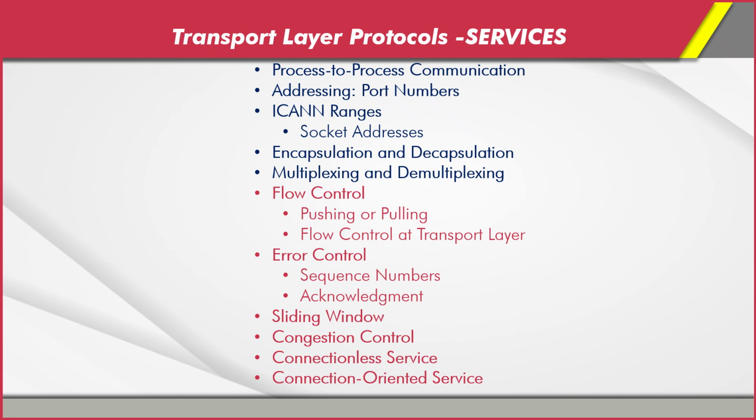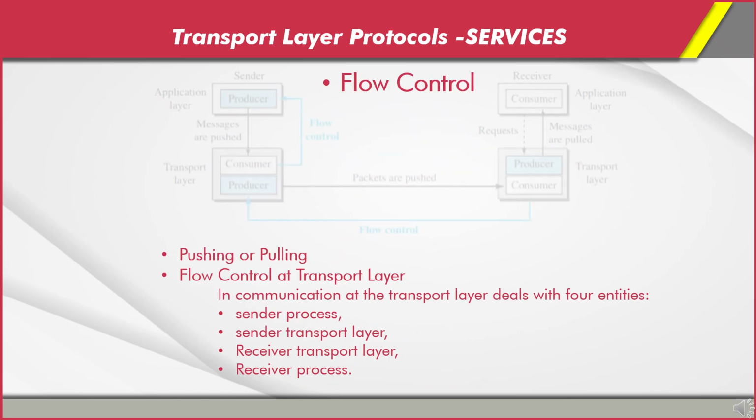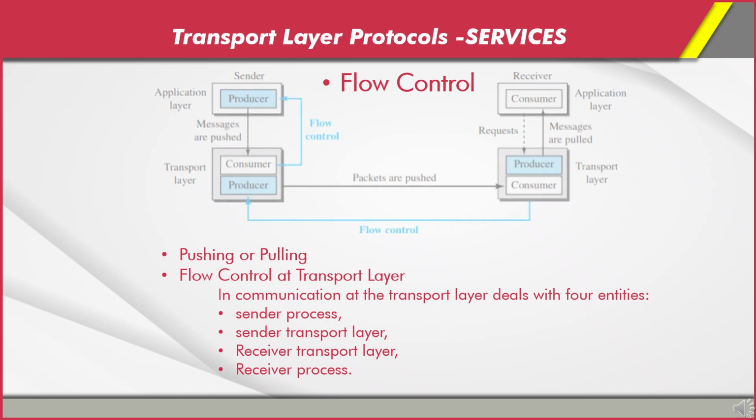Since we have already seen few topics in the previous video, we will see from flow control. Whenever an entity produces items and another entity consumes them, there should be a balance between production and consumption rates. If the items are produced faster than they can be consumed, the consumer can be overwhelmed and may need to discard some items. If the items are produced more slowly than they can be consumed, the consumer must wait and the systems become less efficient.